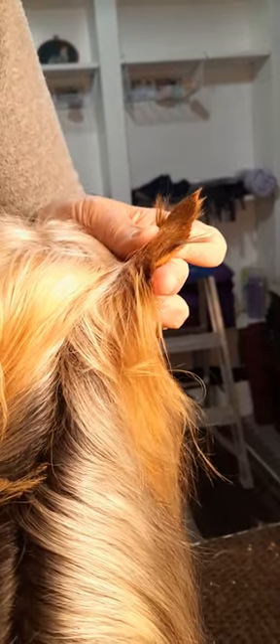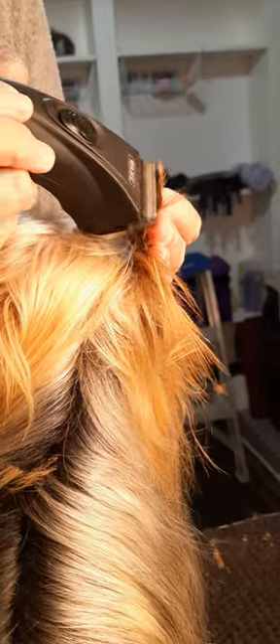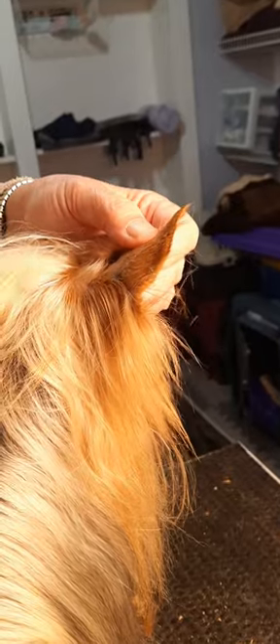Now that fold is about right where my finger is, so I'm going to take off stuff above it and leave everything below that fold. I'm going to pull it up a little bit — if you need to wet your finger to make things stay down, that's okay. Get this really long hair out of the way, pull it out taut a little bit so I don't get caught up in her long hair. I'm going to shave up, shave this way to the edge. There's other stuff that's long I'll catch when we do the inside. I leave the bell a little bit sticking out there.